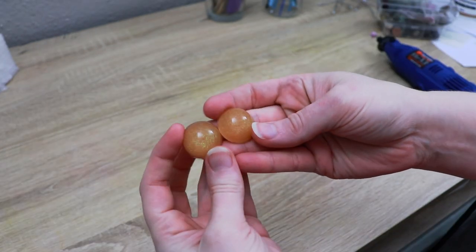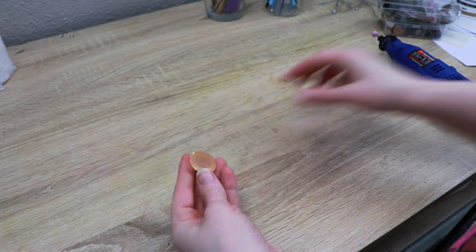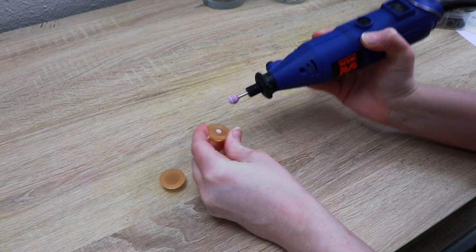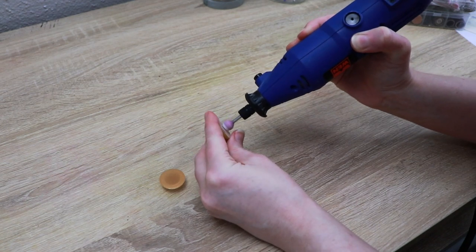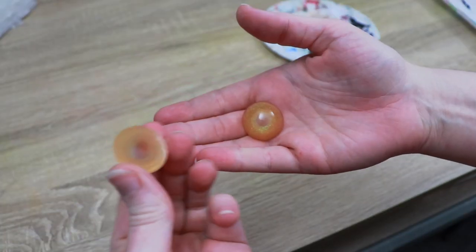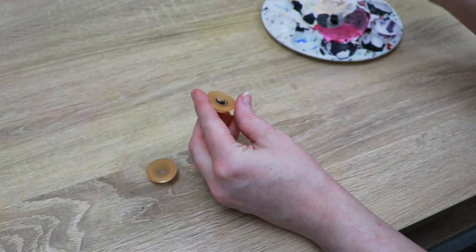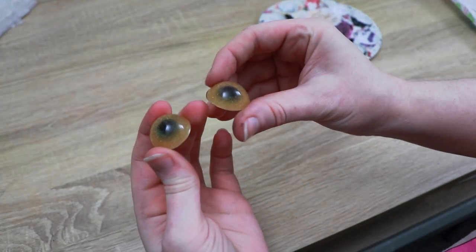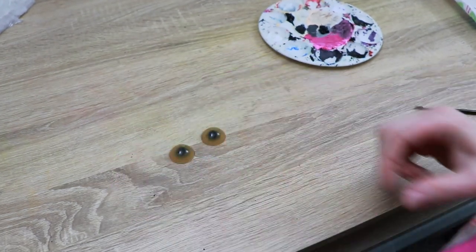While that's baking, I'm going to start working on the eyes that we're going to switch out. I have some resin pieces in a color I really like, but there's no pupil. So I'm going to take one of my tools and drill into the middle of the eye on the backside to make an empty space. Then I'll fill the inside with black paint — you can actually see it makes a nice pupil with a bit of a fade. I'm really happy this worked out because I wanted the pupil to look inside the eye rather than sitting on top.